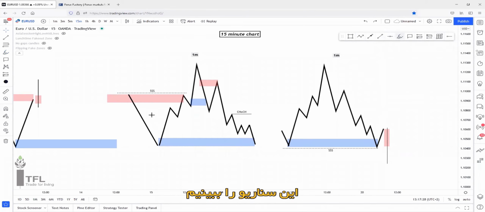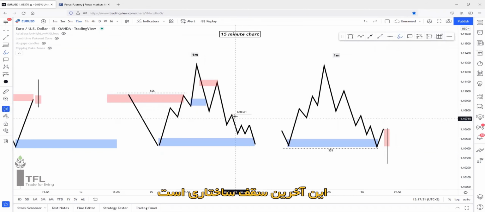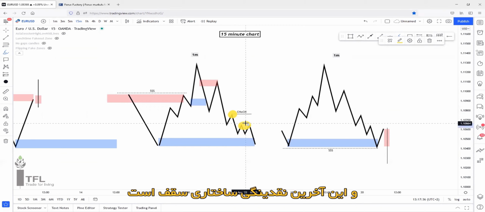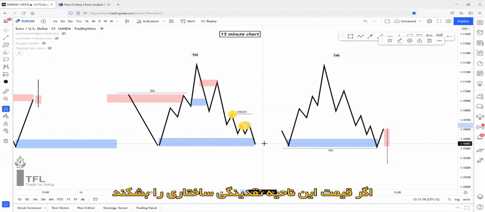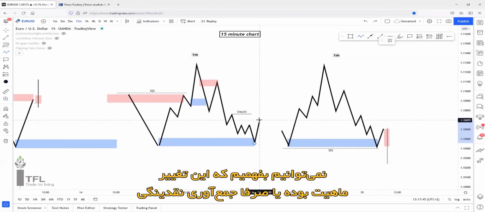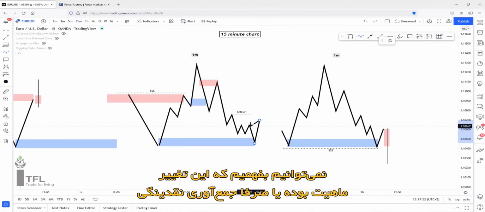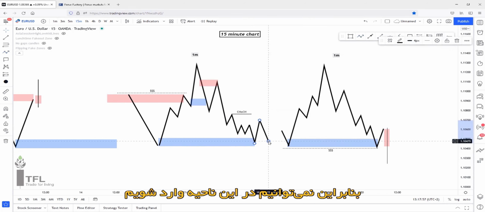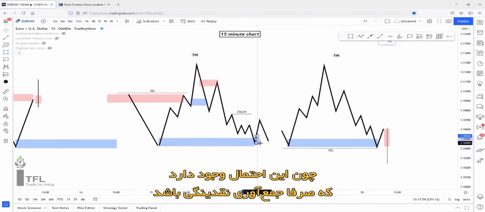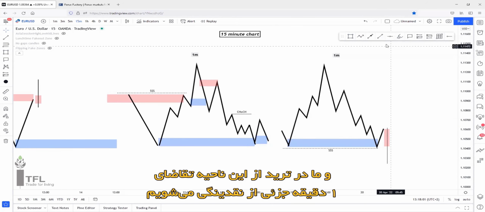Because let's just see this scenario right here. This is the last recent structural high point. This is the last recent liquidity structural high point. So if price breaks above this liquidity structural high point right here, we won't be able to know if it was just a liquidity sweep or it was a change of character after a tap of this 15-minute zone. So we won't be able to enter on this zone because there's a possibility that this was just a sweep and we'll be swept out from this trade.